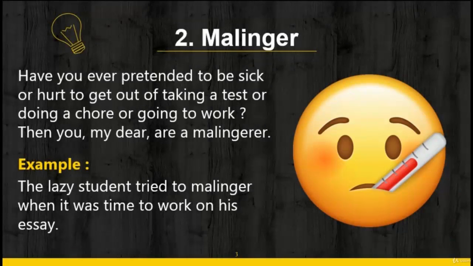Malinger. Have you ever pretended to be sick or hurt to get out of taking a test or doing a chore or going to work? Then you, my dear, are a malinger. So a malinger is a person who does something in order to do something else. For example, even if I'm not well, I will act like I'm sick, because of which I may get leave from my office or school. For example, the lazy student tried to malinger when it was time to work on his essay.